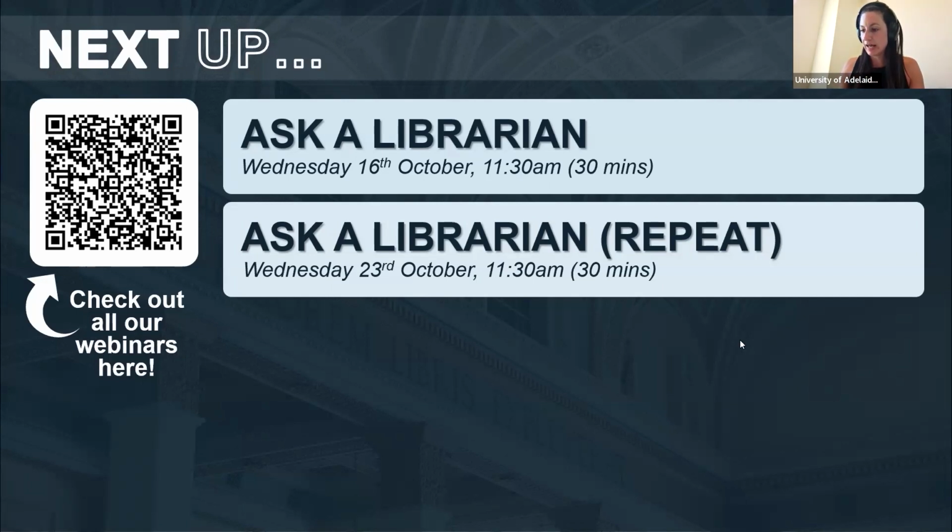So today we went over downloading EndNote, where to go to find it, using our How Do I guide, a bit of a tour of the library, inserting references from library search. You can import references from databases as well. They do work quite similar between the different ones, but that's another option you can explore there. And yeah, just a quick intro in using it with Microsoft Word. So it's a pretty cool tool. There's a lot to it, so I do recommend you have a play with it. And always don't hesitate to reach out to the library. We're happy to answer your questions on anything EndNote related.